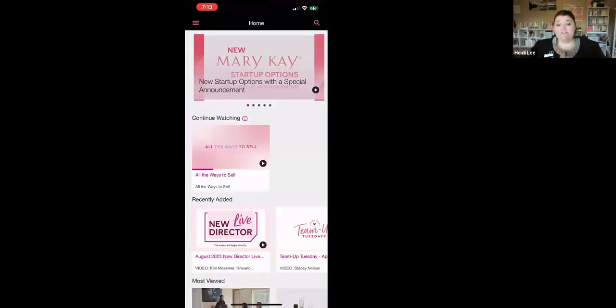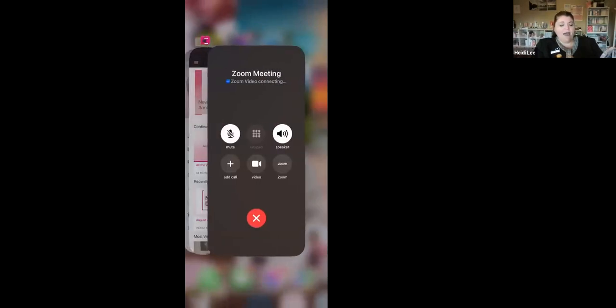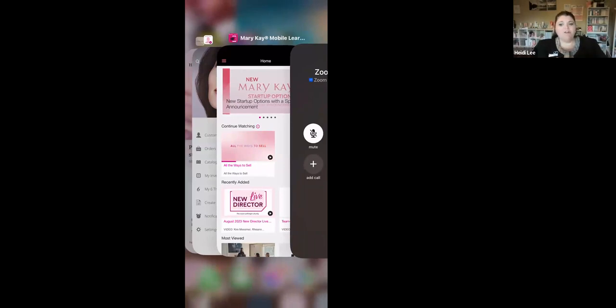You do have to log in the first time you log in, as long as you leave it open. I know we've got iPhone users and Android users, so it's going to be a little bit different, but we all have tabs that we have open. If I push up here, you're going to see these are all my tabs that I have open. As long as you have it open here, you don't have to log in every single time. But if I were to swipe out of it and close it, then I would have to log in again, and then it brings you right back here.